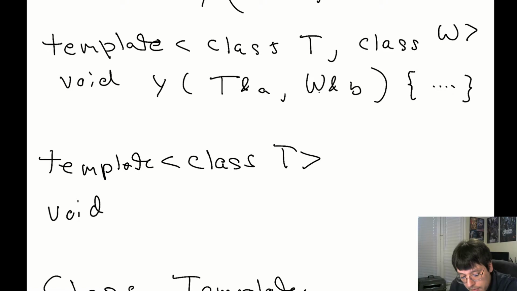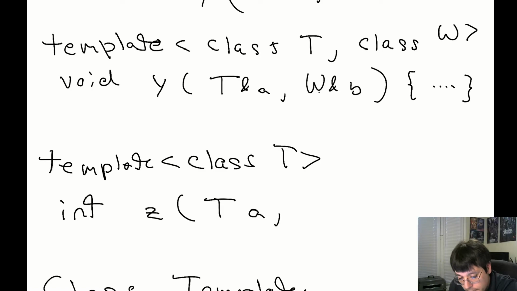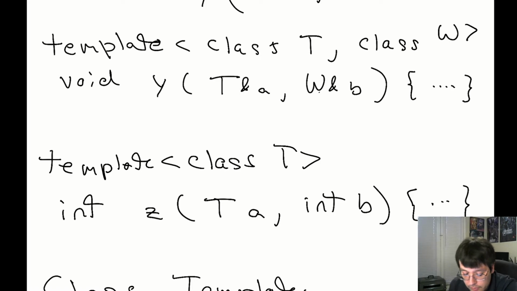Maybe this one returns an integer, and then the first parameter is going to be the template, and the second one is an integer. And there's some code, and at the end of that code there's of course a return statement so that this works. But yeah, so you could do this.